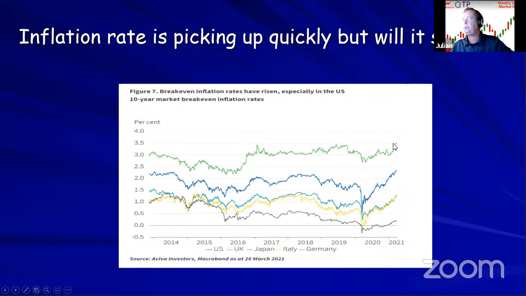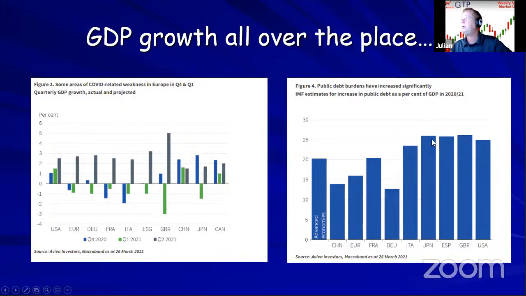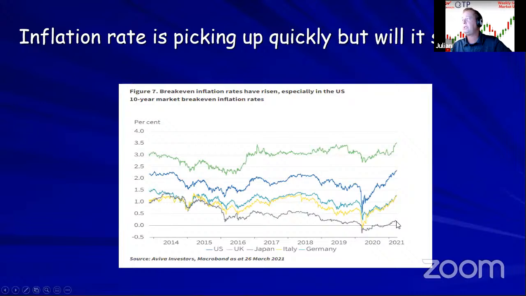Okay, the UK, which is the highest one, interestingly set at around about 3% inflation, and Japan will be the worst one down there pretty much, yes indeed, as it always is, at pretty much zero, no matter how much money they spend, no matter how much. What's their budget deficit? Oh, hang on, they're almost the worst at 26%. Look at what's happened to their CPI. Still can't get it off the ground, right? They're still sitting at zero. Where have they been for the last 30 years? Zero. Okay, so is inflation going to pick up?